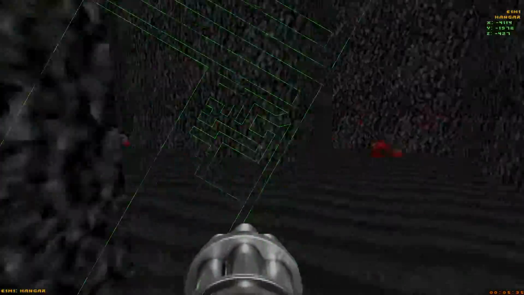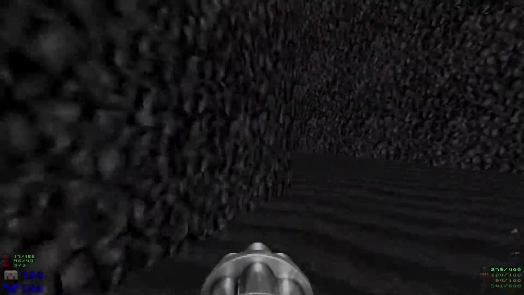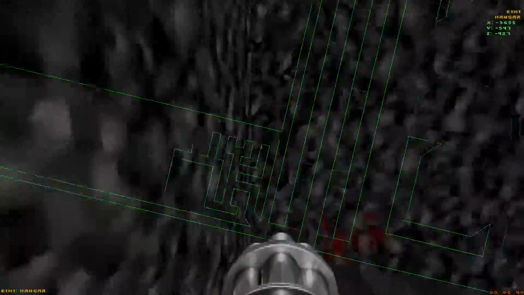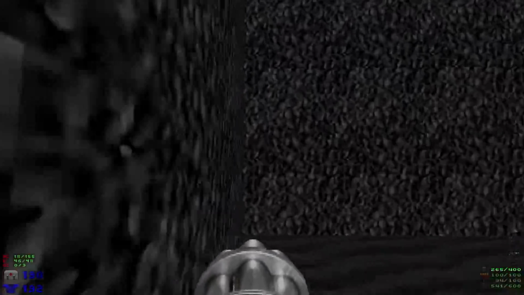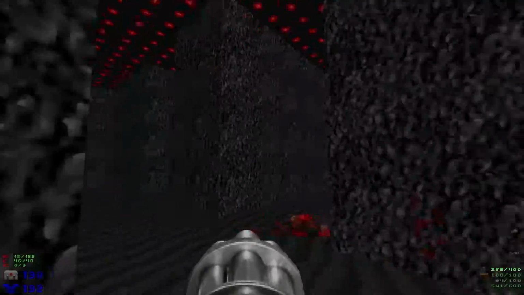This is like a confusing maze. Luckily I have an auto map that'll tell me where I can go. Or else I'd be totally lost right now. Okie dokie, go this way.